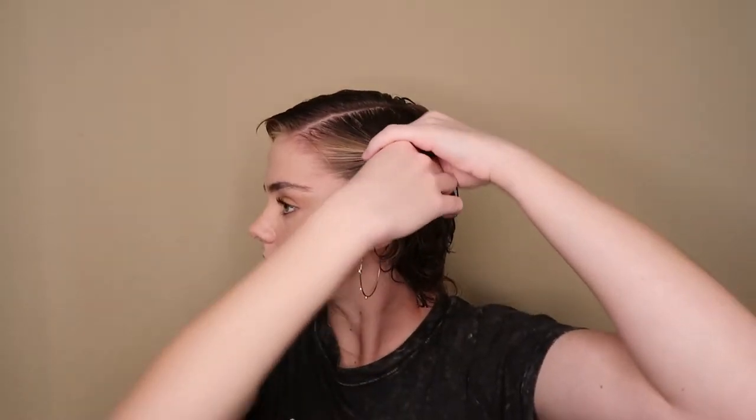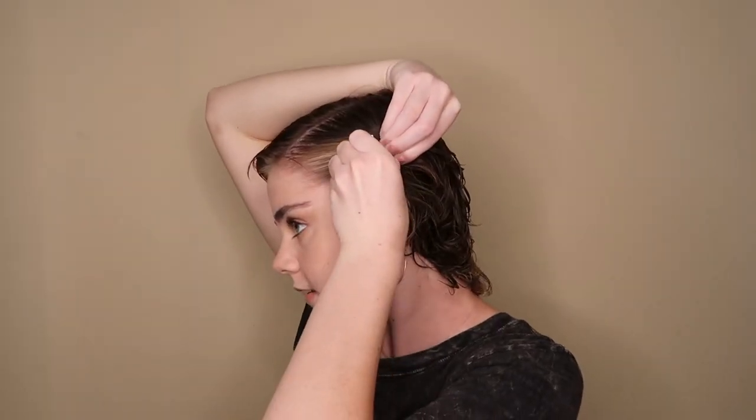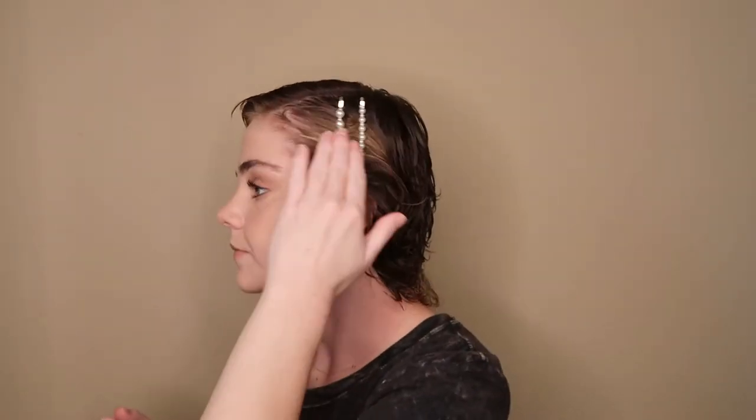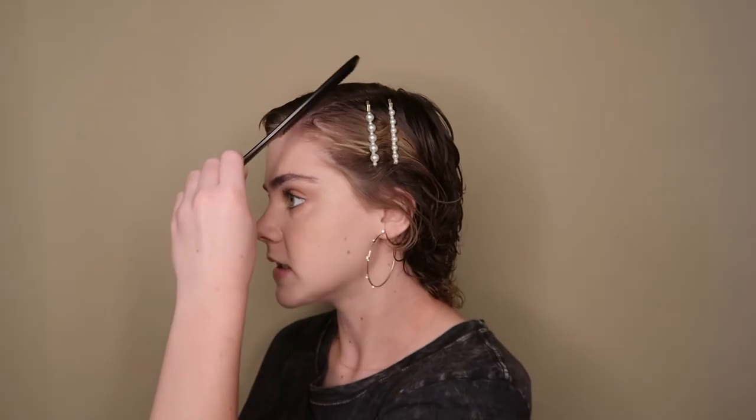The first hairstyle is having one side pinned back with a bobby pin — I'm going to use my two cute pearl bobby pins. I take my comb and comb the hair back on one side, push it back, and twist it once. Then I take my bobby pin and secure it. You can use one or two bobby pins — it's totally up to you and either is just as cute. I like to brush down the other side and make it look more slicked back. It looks super chic having that one side pushed back.